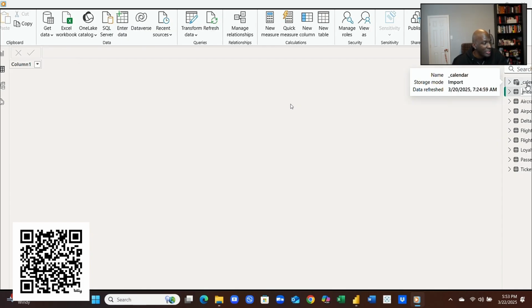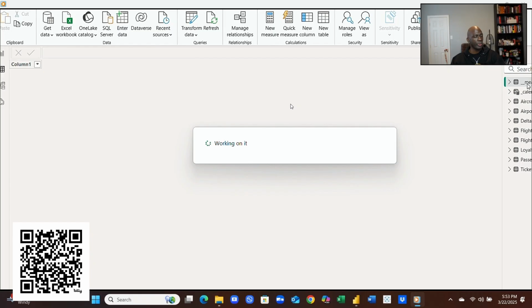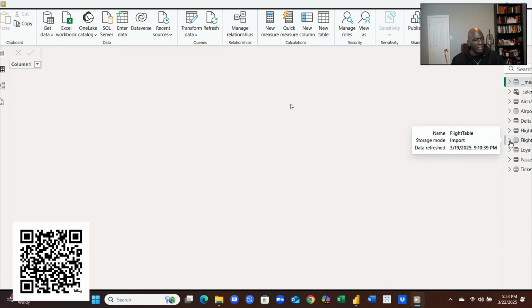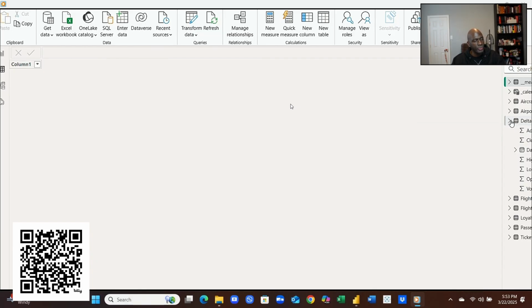Measures are simply calculations that we would use to customize the report, to build out more customized visualizations, right? So in this table, we're going to create measures, create calculations, and put those measures in that table.